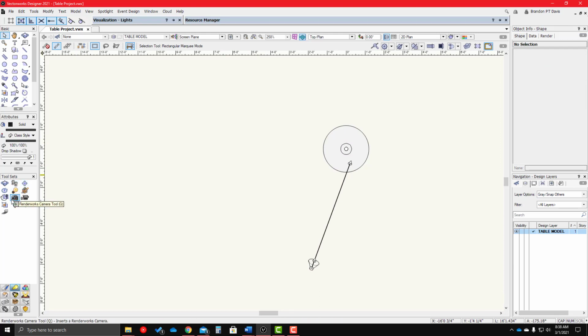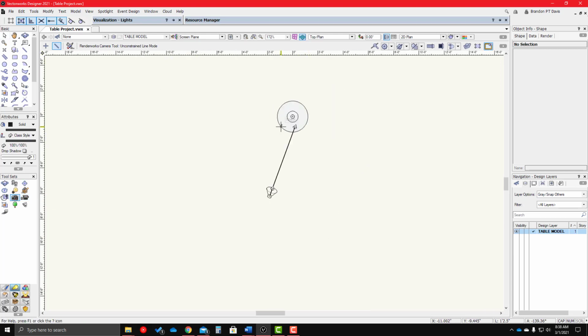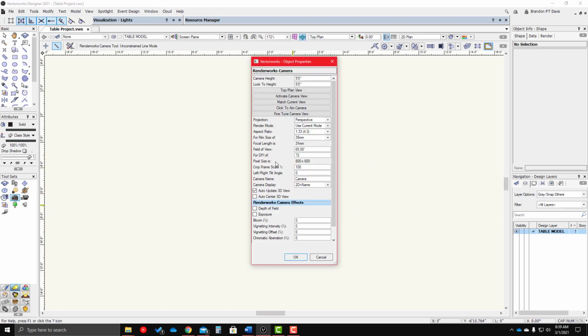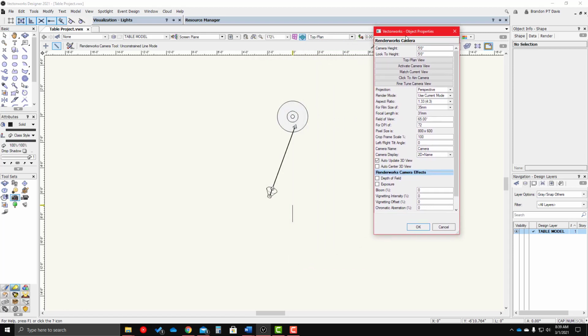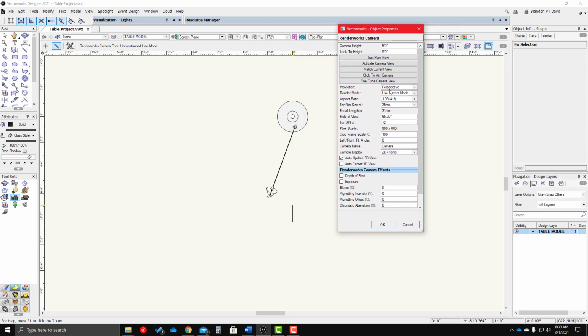So the camera tool is located here in the tool set. It's the camera, it looks like the 35mm DSLR camera. That is the camera tool, not the video camera. So what I'm going to do is I'm going to start with the camera and drag it about center, and I'll double click. So now within this view, the only thing that you really need to change is our aspect ratio, which we're going to change to 16:9.